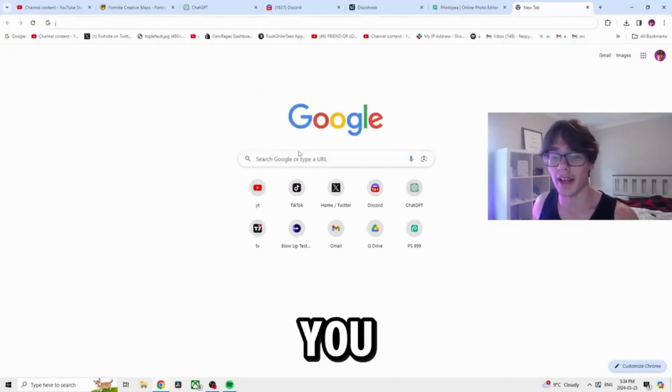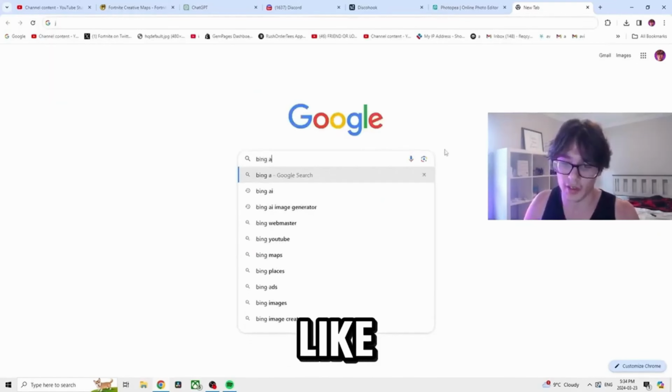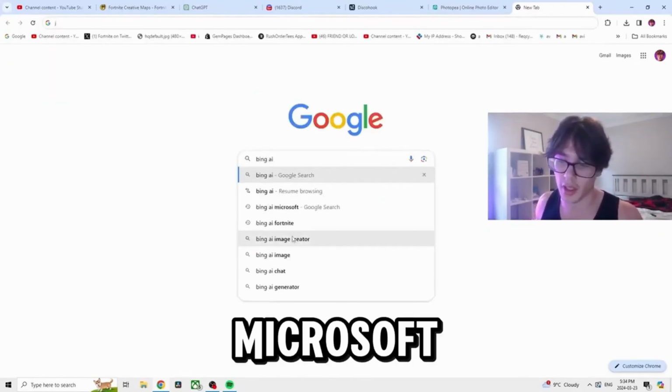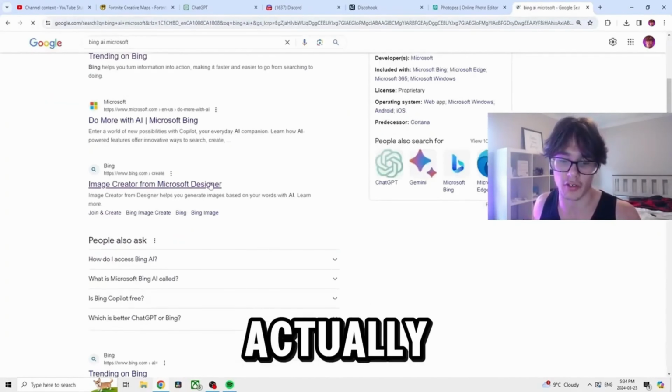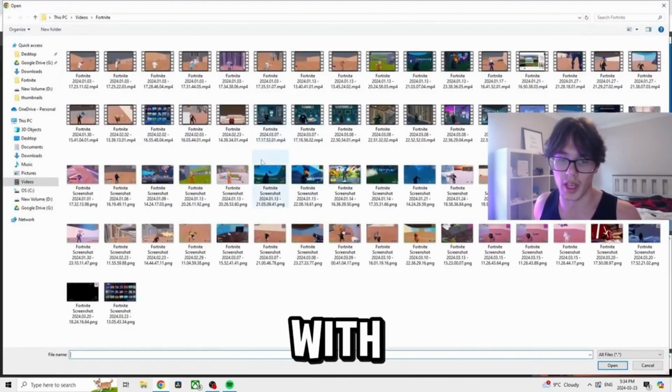Alright guys, today I'm going to show you how to actually make a Fortnite map thumbnail that actually does well. So my favorite website that I like to use is Bing AI by Microsoft. And I want to show you guys the prompts that I use to actually generate something that is substantial and successful with evidence proof.